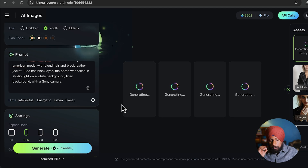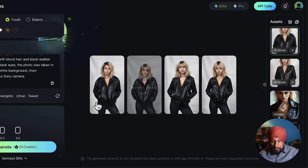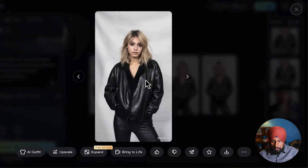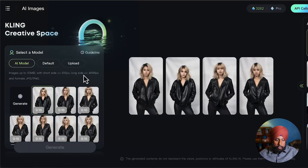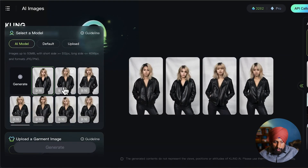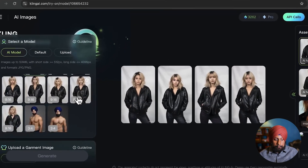Make sure your prompt is super optimized before generating — it will keep eating credits and you may have around 320 credits left in your account. This result looks really great. Now click on AI outfit — it will take your model to the AI outfit section. I've picked the American model and now we're going to the outfit selection.